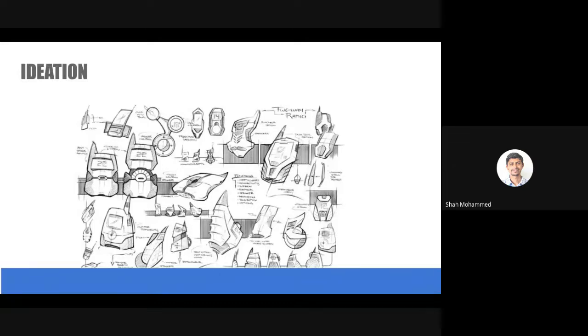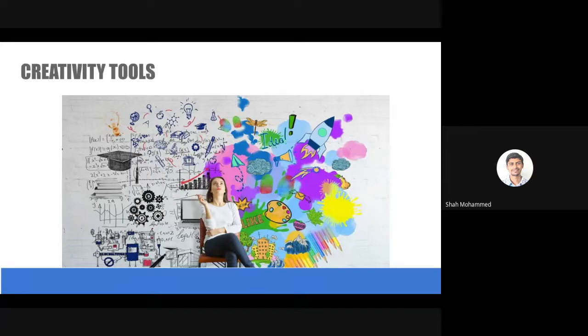But if you continuously, after a gap, try to generate more solutions, leave a gap of 2 to 3 days, go back, keep thinking about it, you will get more solutions, and you can use a lot of creativity tools. Several creativity techniques are there, which we initially used. Later it became a habit, and now as soon as we get a problem, immediately our mind wanders in a different direction to generate ideas.